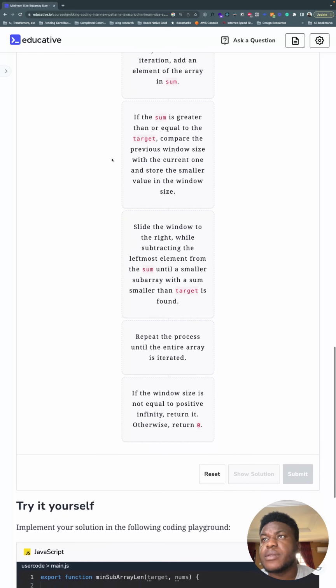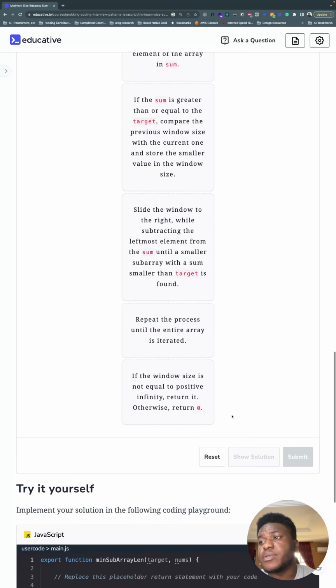Slide the window to the right while subtracting the leftmost element from the window, until the smaller subarray with a sum smaller than target is found. Repeat the process until the entire array is iterated. If the window size is not equal to positive infinity, return it, otherwise return 0.